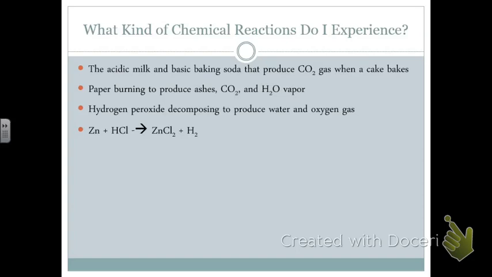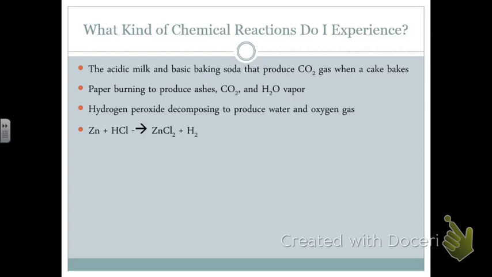So if you look at this formula, zinc plus hydrochloric acid, we did that when we collected the hydrogen gas in the balloon, and we watched it burn or pop as the hydrogen gas burned. What was remaining in the bottom of that flask was zinc chloride. If you look at this equation, that arrow sign says everything should be equal. And I see one zinc on both sides of the arrow, but unfortunately I do not see equal numbers of hydrogen and chlorine. So this equation is incomplete.